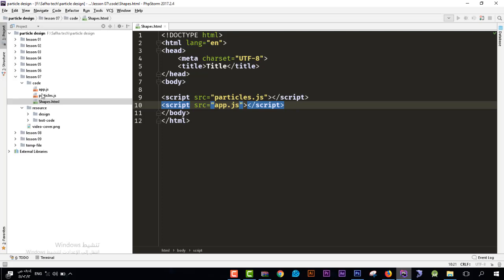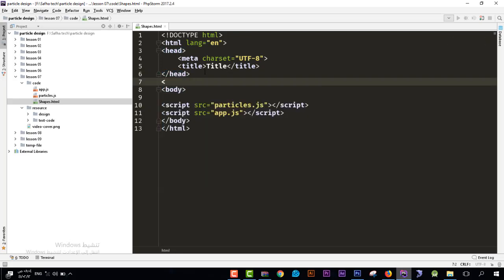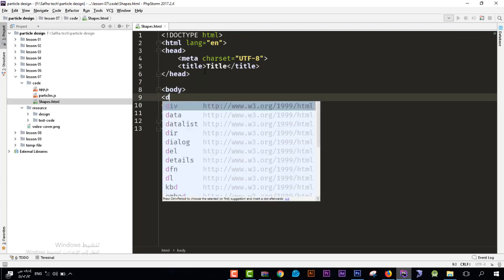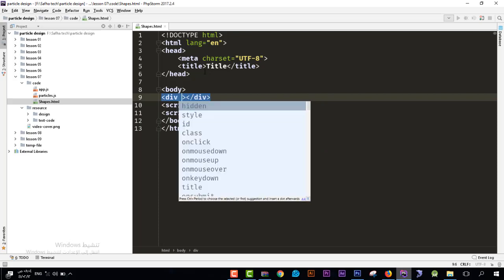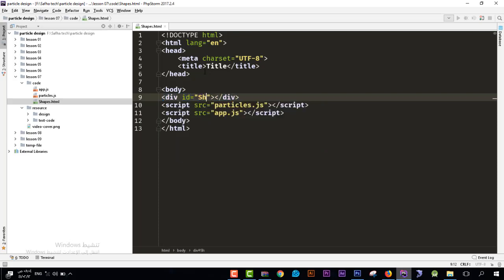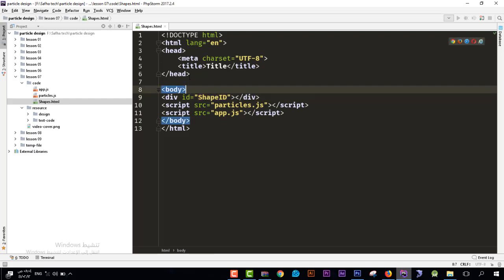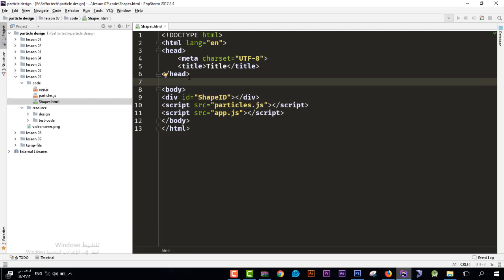Then I will open app.js. Before I open it, I will create a DOM element in the body, which will be a div, for example, div or section or whatever you want. Here I will give it an ID, shape ID, and in the head I will write a style for that shape.